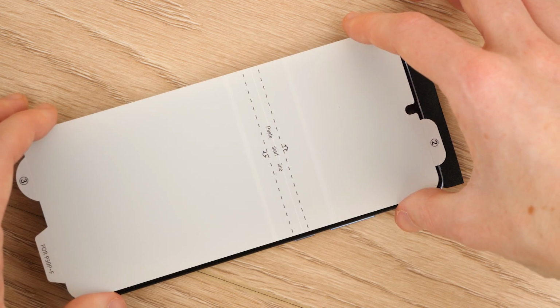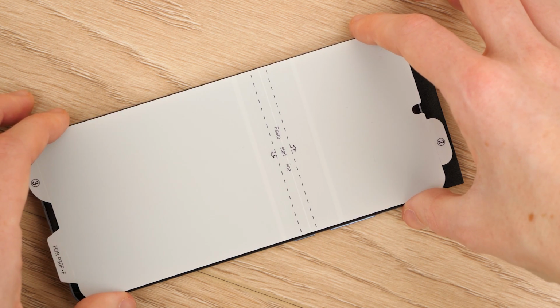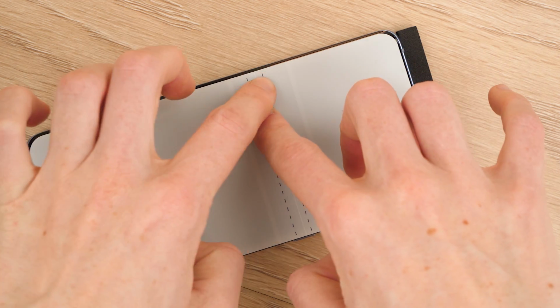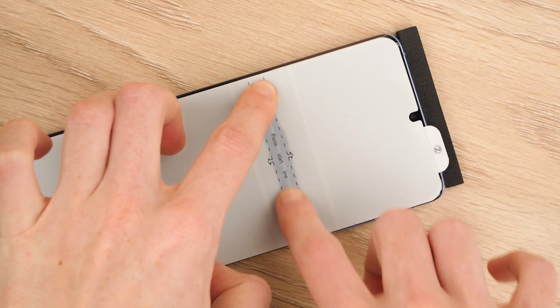film, taking care not to touch the middle piece of adhesive. Next, lower the protector to your phone, ensuring it matches up perfectly to the display. Use the pressure of your finger to smooth out the adhesive in the middle. This will help to secure it to your phone.